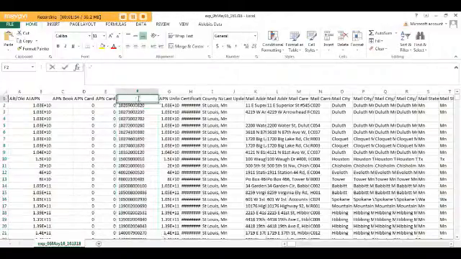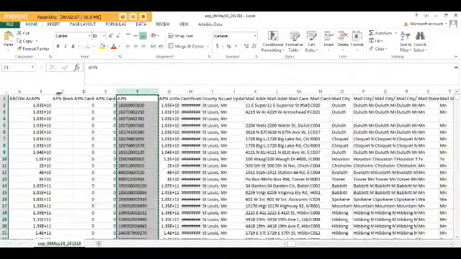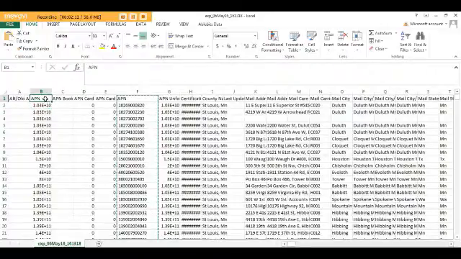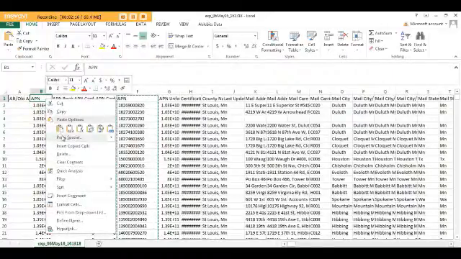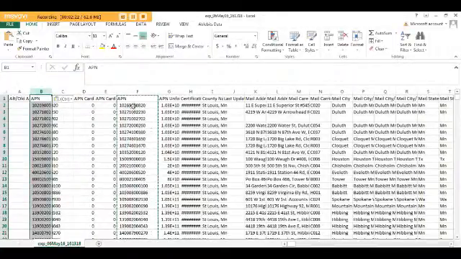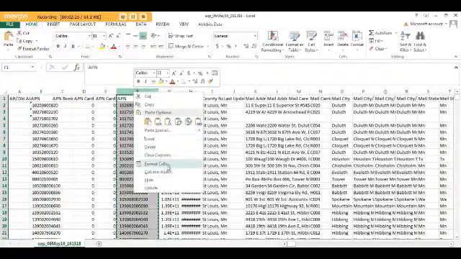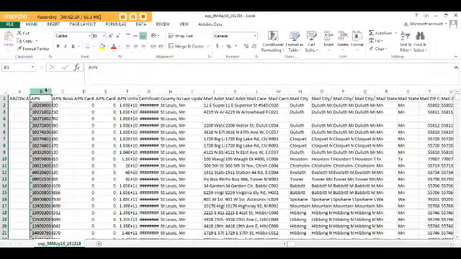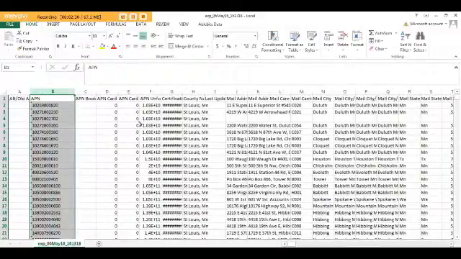Then we're going to name this APN, and we can actually just take everything out of this cell and insert it here. We're going to paste special and we're going to do values. Okay, replaced everything. We don't need this anymore. And we have APN with values, no formulas. We cannot have any formulas in this form. We can only have values.